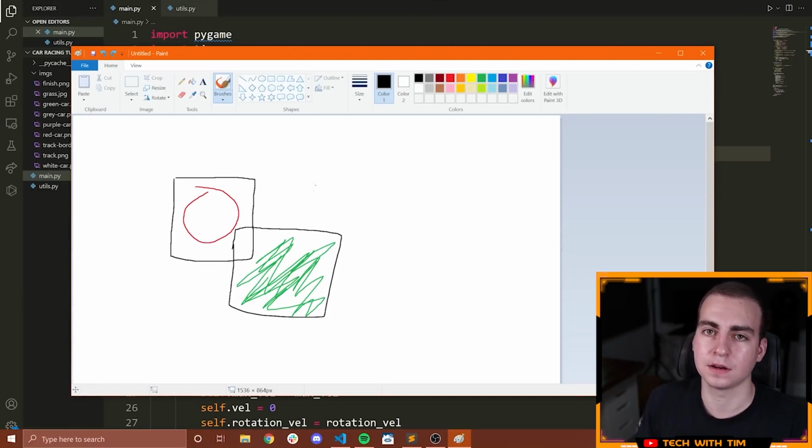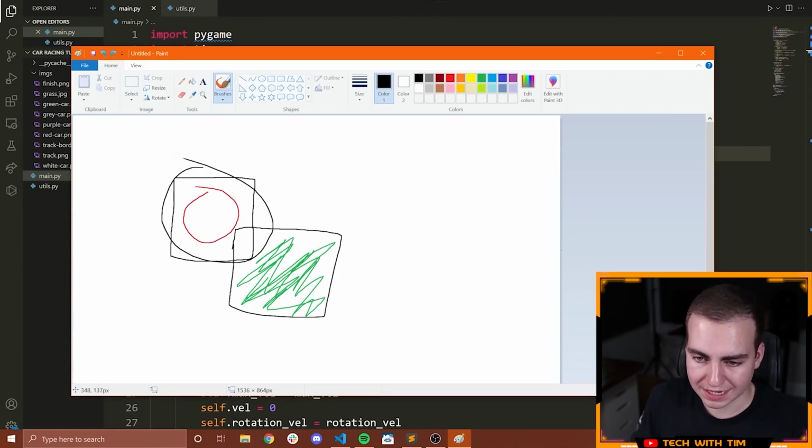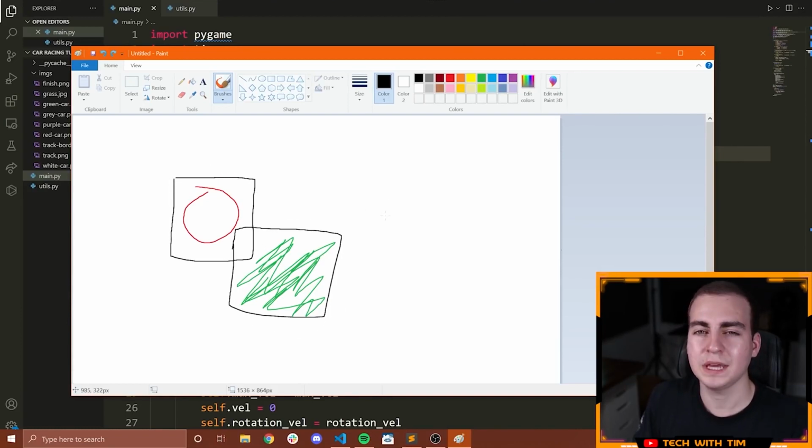This is where we use something known as a mask. Now, a mask is an array of values representing whether or not a pixel in an image is transparent or present, whether it just exists. It's not a transparent pixel. The point of a mask is that rather than performing rectangular collision like this, we can simply check if pixels that are not transparent are overlapping in rectangular regions.